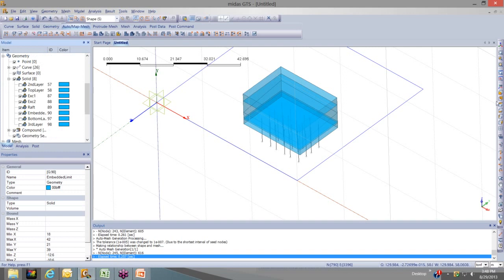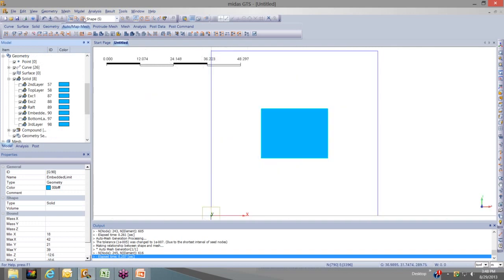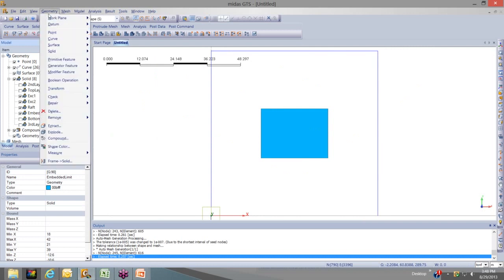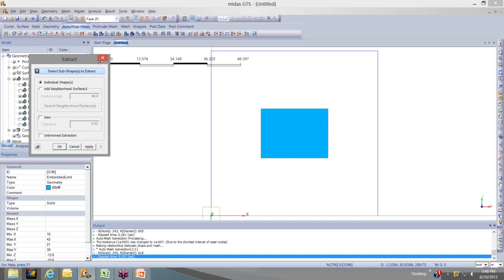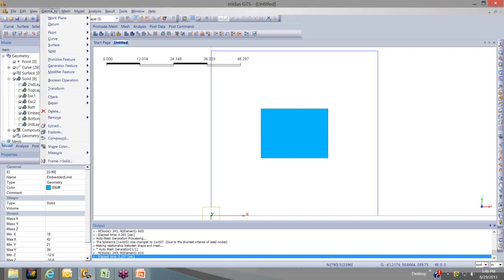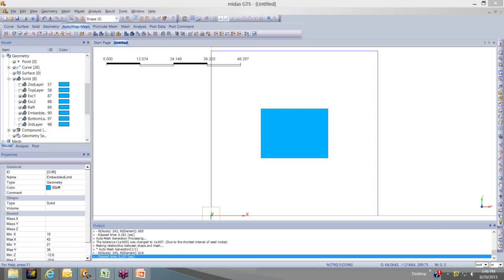okay, and then put on the top view and go to geometry, and then go to extract, or excuse me, let me double check here. Go to the face here.